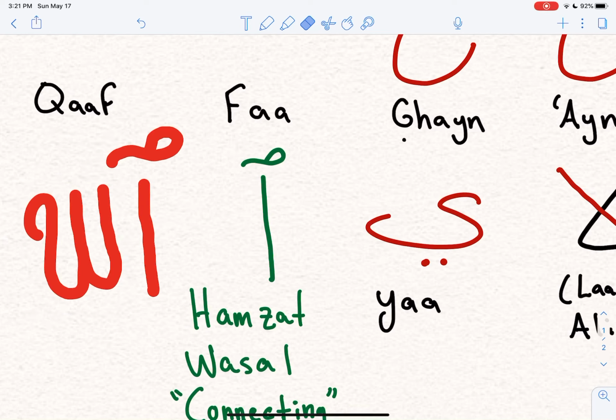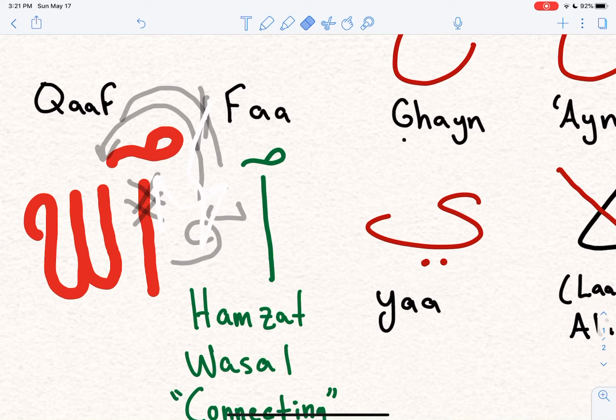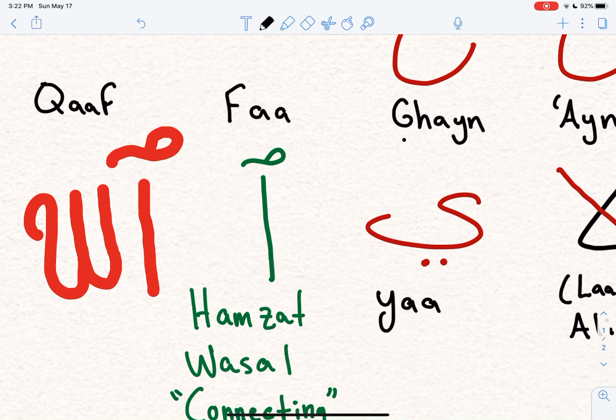And when we continue from before it, if we're connecting before it, we actually skip the hamzat wasl. If I ask any one of you to swear, what would you say? You'd say wallah, or wallahi, right? Or we could even use a ta: tallah, as Allah says in the Quran, tallahi. You jump and you skip this hamzat wasl. That is very, very common in the Quran. You're going to see from the plethora of examples how easy it is. You're going to get the hang of it. But whenever you connect before it, you skip the hamzat wasl, and whenever you start with that word, you use it.